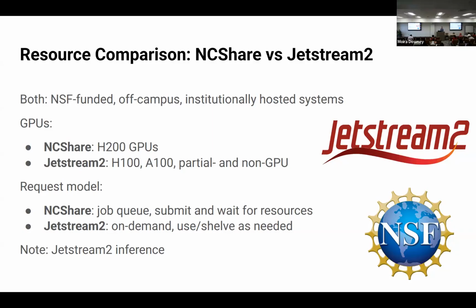And one quick note I wanted to make, if your goal is running inference without spending tokens, rather than taking a GPU for that purpose, Jetstream also has a dedicated inference service where you can make API requests, and I think the nicest one they have is the new DeepSeek model, hosted on their infrastructure. So if you have a workflow that needs to run inference that doesn't always fit well with the job submission model because you're holding a GPU for very inconsistent usage, that's an option that you can look into.